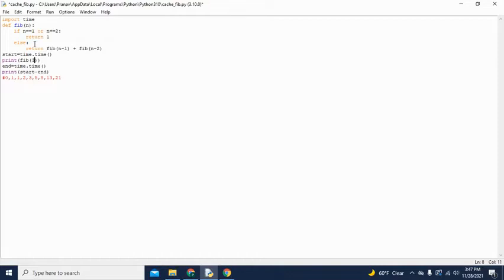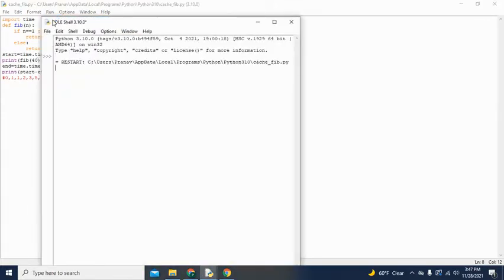But now what if we do 35 and 40? So if you remember, 35 was 4.7 seconds. So now let's see what 40 is. Now you may think that it should be around 4 seconds different. But as you'll see, it is not, because as I just said, the bigger you go, the worse it gets. Each number is many more iterations.